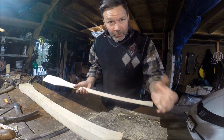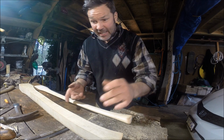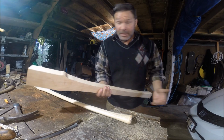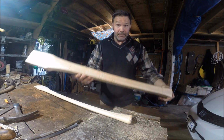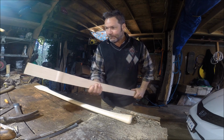I roughed it out with a power saw. You saw some of that. But hickory is so tough. Like, this wood is incredible. Incredible. So here's the blank. Look at it. That's the blank. I did some bandsaw work as well.